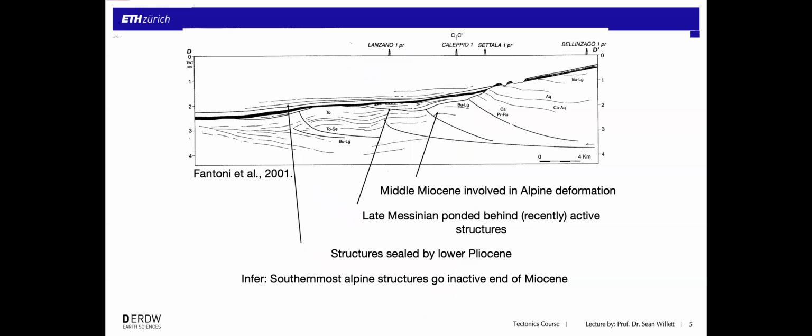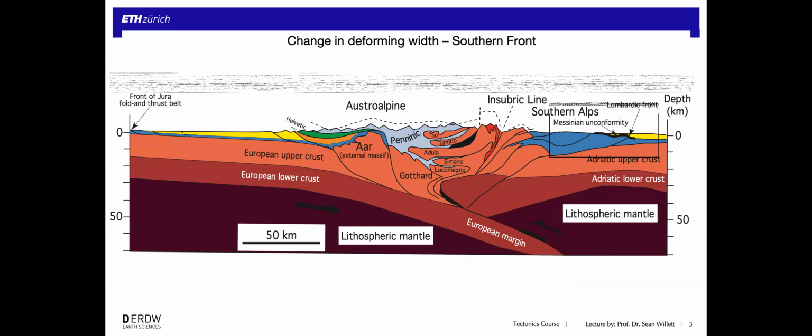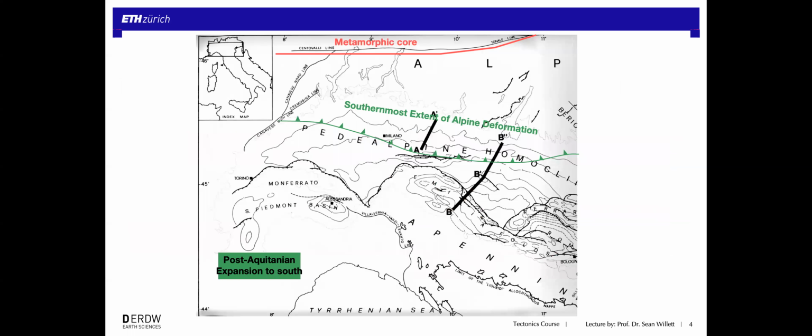So I'm going to go back a couple slides and look at this again, just to remind you where we're looking. We're looking out here. So these structures were active through the Miocene, and then they were abandoned. Deformation jumped back out here where there's topography. This whole region was then filled in with sediments and covered because these thrusts were not actively uplifting anything anymore. So this is a transition between constructive to destructive state of the Alps.